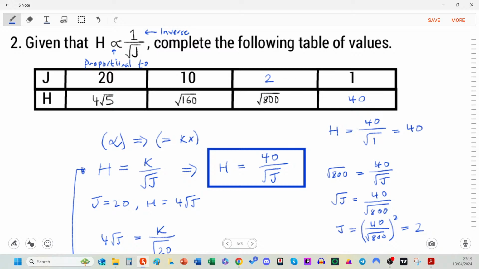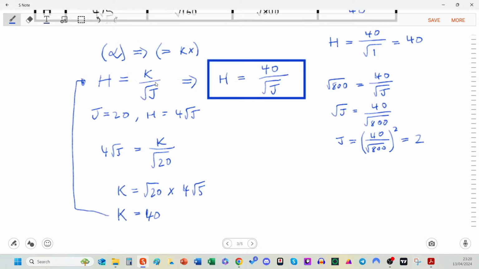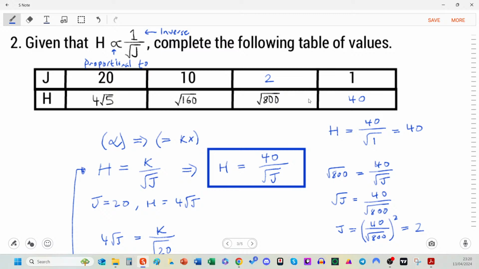So take a moment to realize what was key was being able to read the original reciprocal relationship, proportional to and inverse, then being able to turn it into an equation. First step was adding the k, using a paired coordinate to find k, and then using the formula to complete the rest of the table. It's a good question, but don't lose your nerve because sometimes it feels complicated at first. Okay, let's get on with the next one.